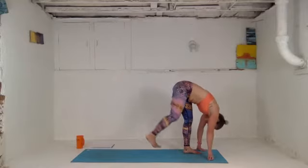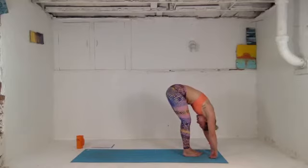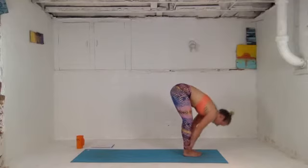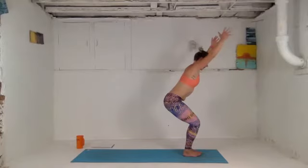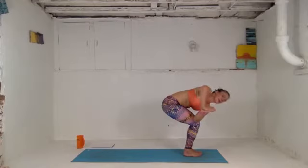And then exhale, come to a forward fold at the top of your mat, or bottom of your mat, I guess. Inhale, halfway lift, and exhale, fold. Now inhale, your hands high, hips low. Come on up into chair pose and hold. Bring your hands to heart center and twist over to the right.